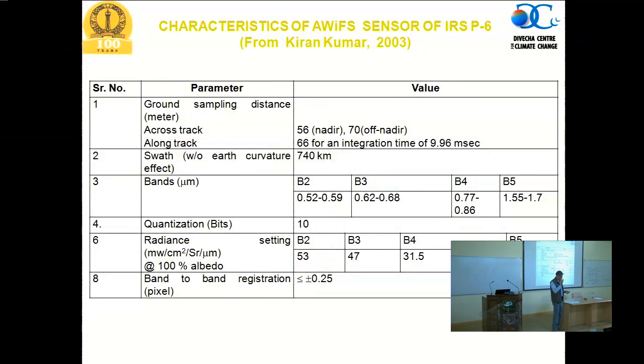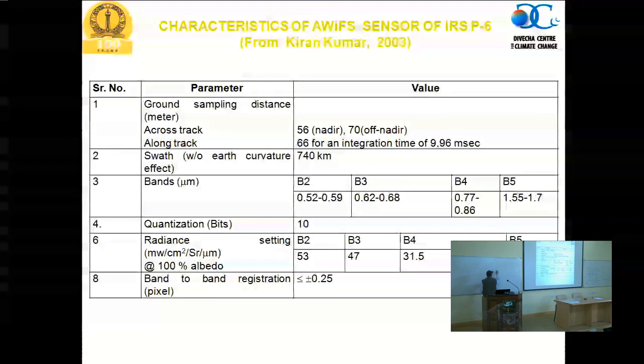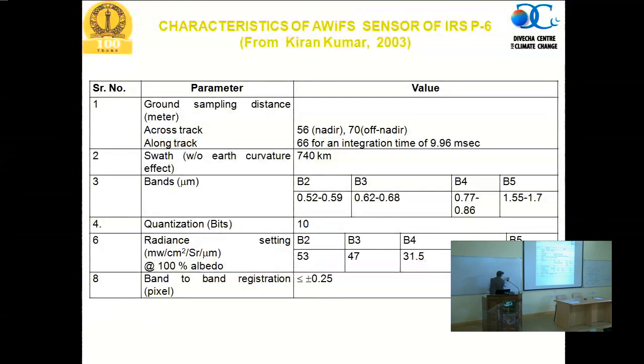That means that is the minimum area it can map. And if you go 70 meters off nadir, that means it is basically this much distance from this to this, so this is 70 meters at this end. So what do you do? Because many of you have seen satellite images, it says only one spatial resolution. It doesn't say different spatial resolutions. Correct? So you do something else to it.